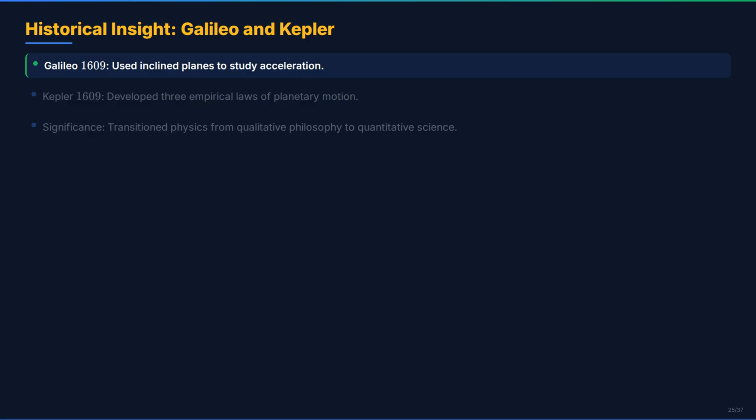Let's review the relationships. We have 3 ways to describe the motion: acceleration, force, and period. Remember that $v$, $\omega$, and $T$ are all related. If you know 2, you can find the third. For instance, if you know the period $T$ and the radius $r$, you can first find the velocity $v$, and then proceed to find the force. Always check which variables you are given versus which variables you need to find. These formulas are your toolkit for the next few chapters.